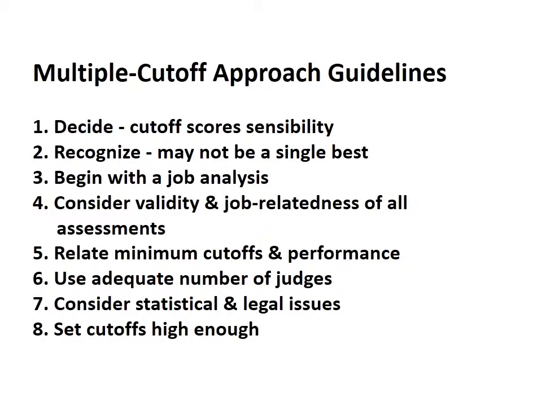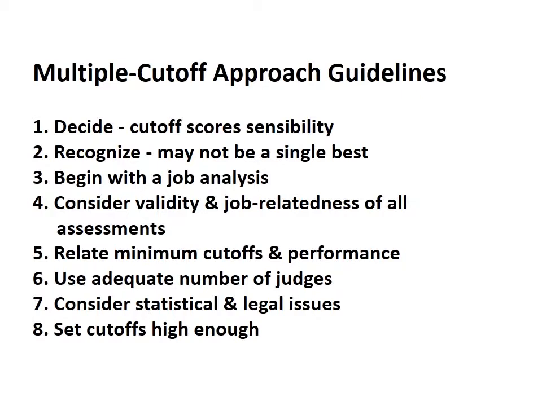And again, the job relatedness, that goes back to the job analysis. Generally speaking, you want to relate your minimum cutoffs with performance. So when you're looking at a cutoff score, and where that cutoff score comes from, again, remember, it can come from 3 sources. It can be simply data-driven, it can be generated by a group of subject matter experts, or it may also vary depending on the business necessities of the organization.